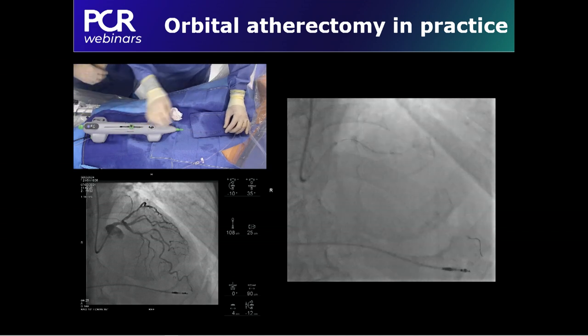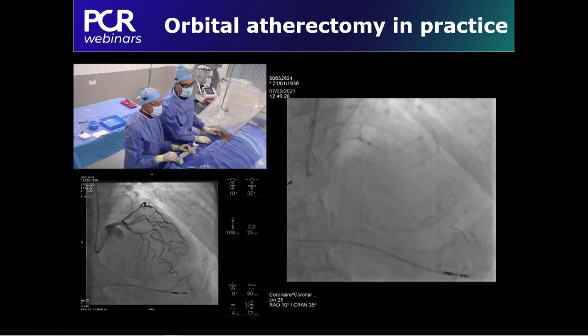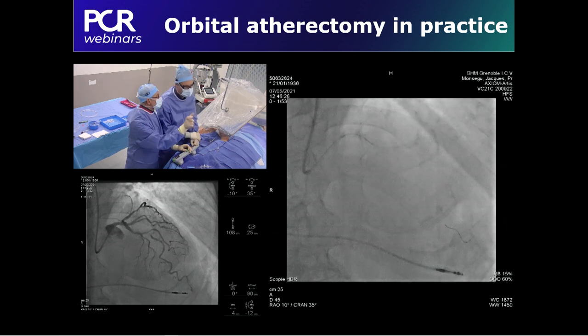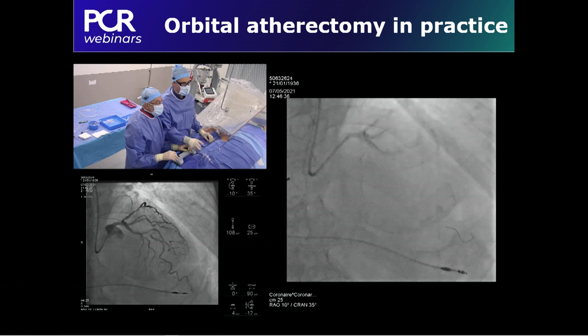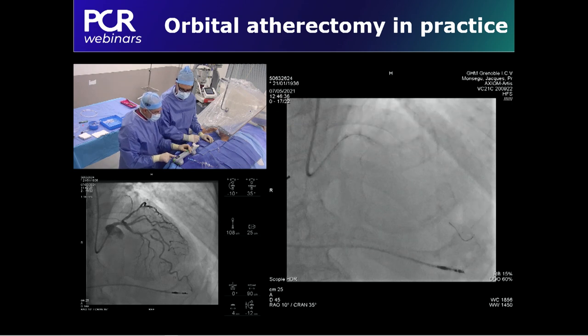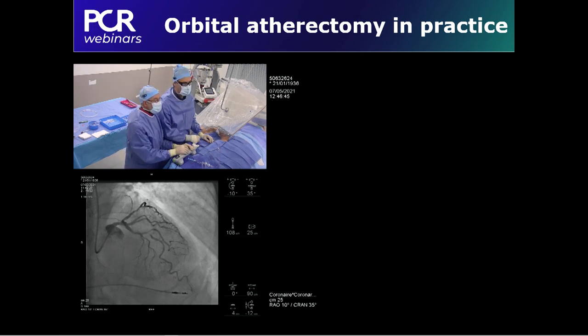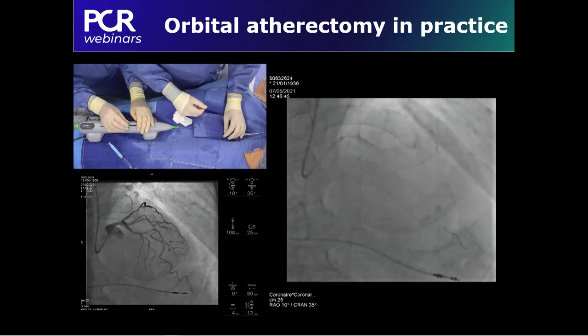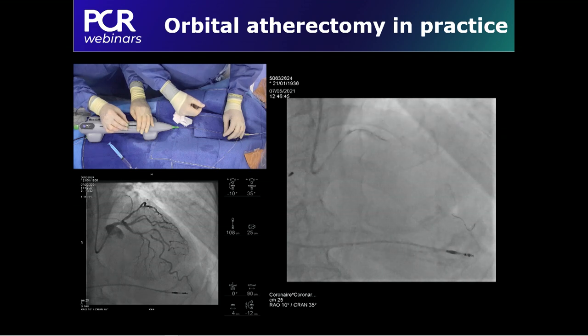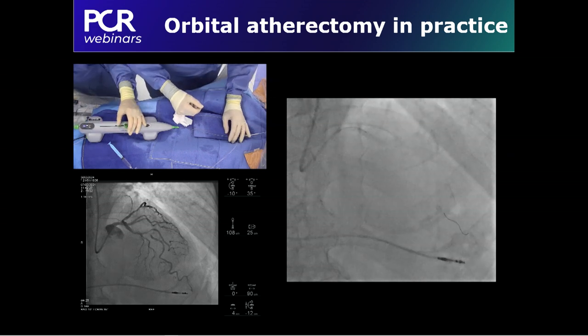And stop. We did five runs, and the last one is maybe with higher speed, Jacques? Yes, just in the proximal part of the LAD. Okay, so ready. So you push. I press on the button to move to the very high speed and a very quick run. So 120,000 RPM. It's for larger vessels and more debulking. So very slow motion, still very slow and cautious.